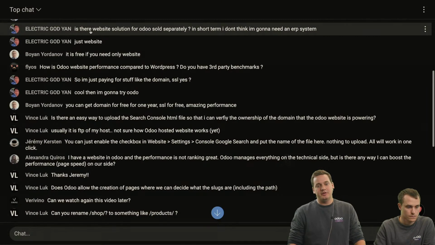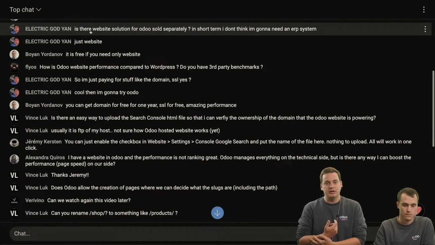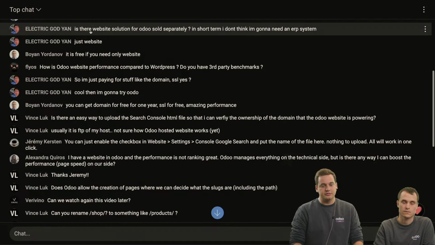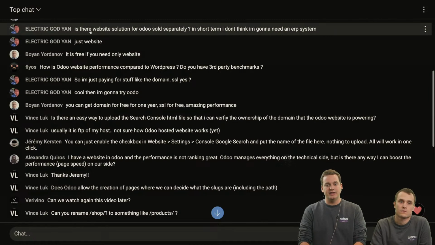it's not easy to compare. But as Clément said, we at Odoo put a lot of effort into being up to date with the new technical innovations in terms of SEO and for the search engine, and we put a lot of things into place to be as fast as we can, blazing fast.